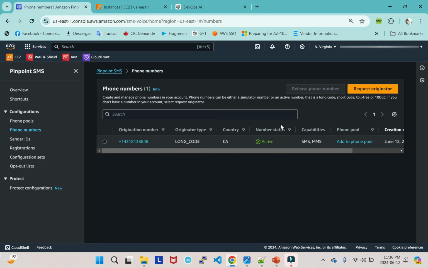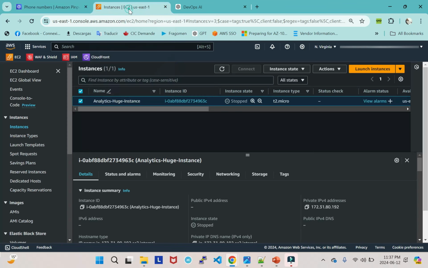Okay guys, I would like to show you the logs in CloudWatch, but for Lambda, you have to invoke it one time to create the logs for you. It will not create the logs when you create the Lambda. When you invoke the Lambda one time, it will create the logs in CloudWatch. So now I will go straight to the test. I have my EC2 instance in stopped state. Now I will go and send the SMS to the phone number.